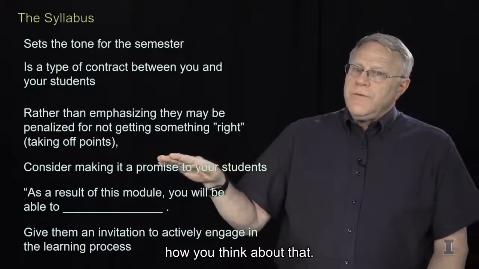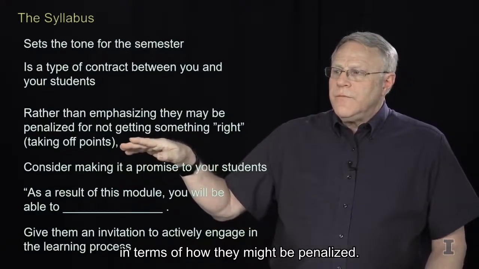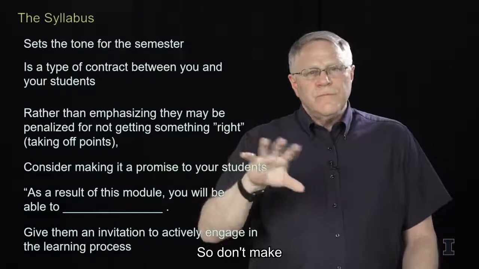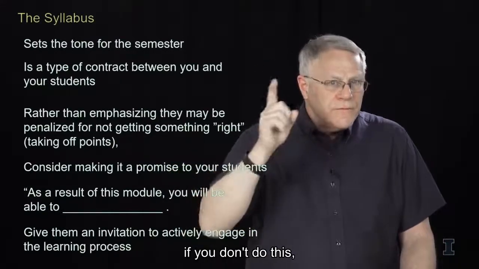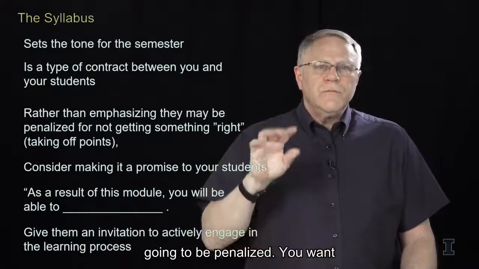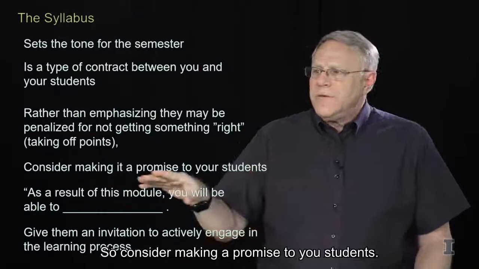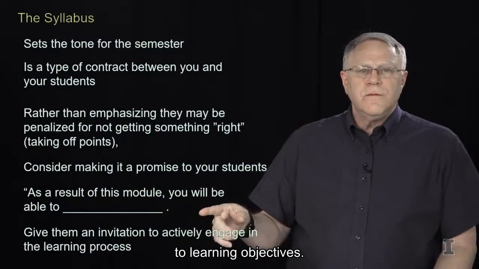But you want to be careful in how you think about that. You don't want to overemphasize this in terms of how they might be penalized. So don't make the tone of the thing saying, well, if you don't learn this, if you don't do this, if you always show up late for class, you're going to get penalized. You want to be more positive than that. So consider making a promise to your student. And this gets us right back to learning objectives.